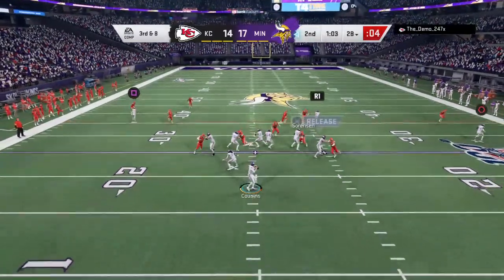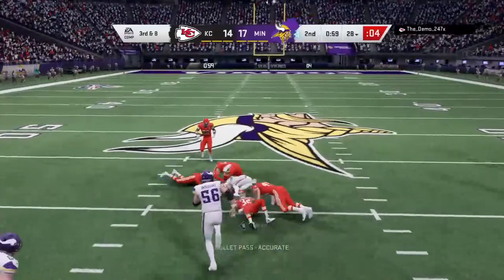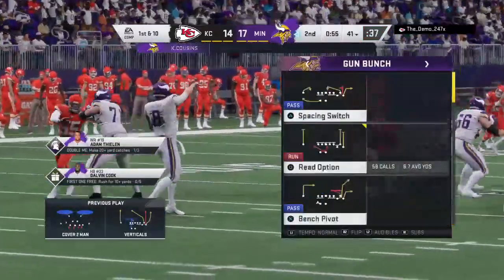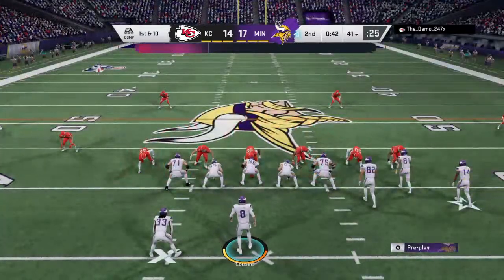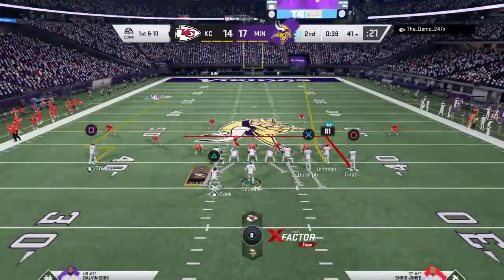On third down, Cousins. Open man is Thielen. It's complete. And they get him down, but not before he takes it across the 40-yard line. 13 yards as the Vikings pick up the first down. Back-to-back good plays have them on the move.